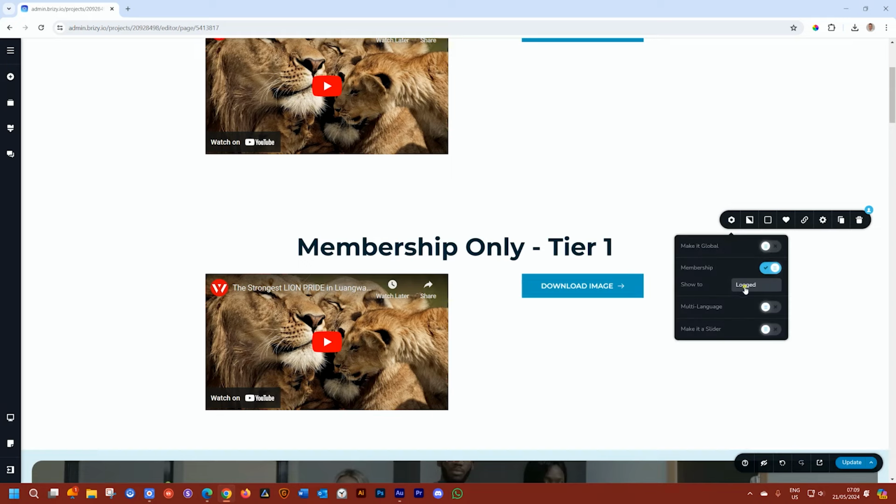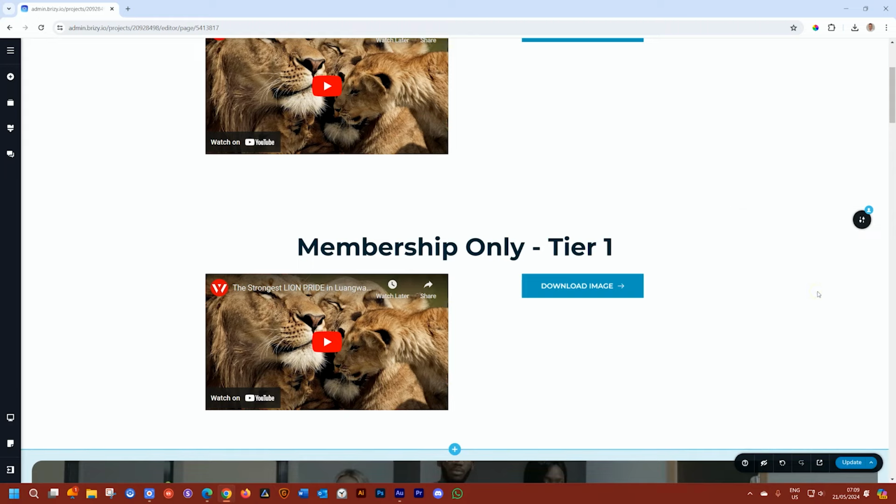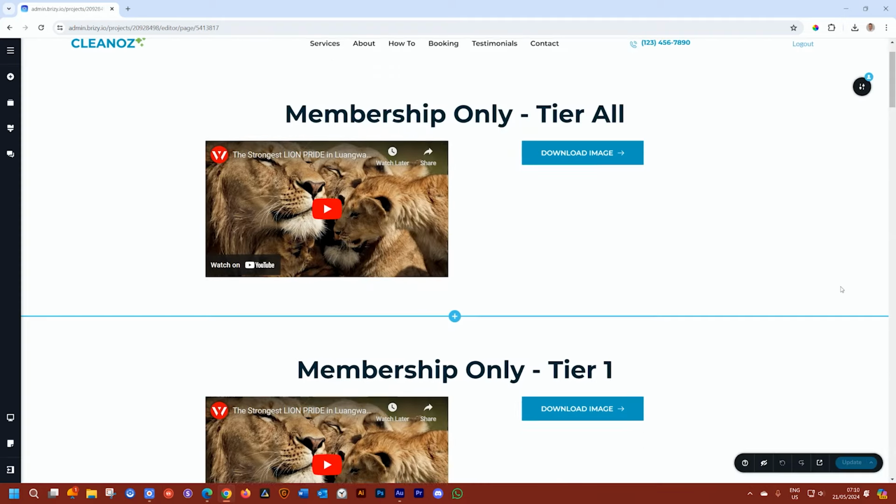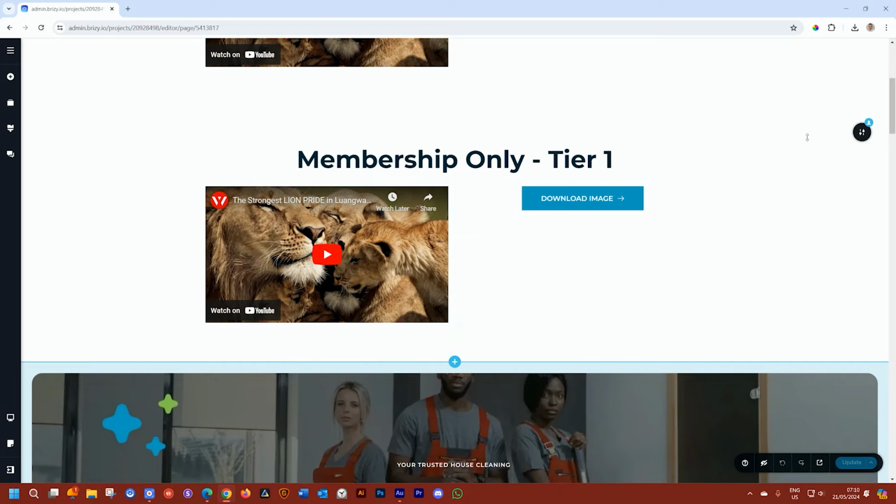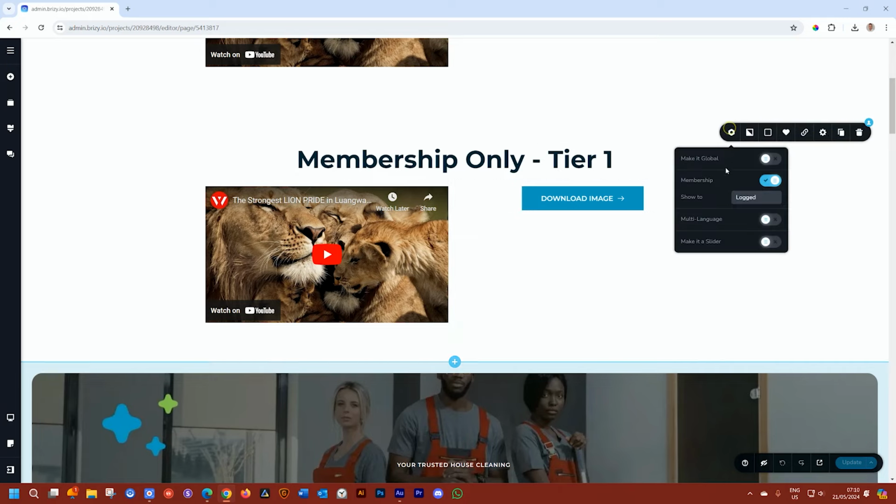Now, when I click on show to, you're going to see that the tier 1 and tier 2 roles are not here. The reason they're not here is because we need to refresh this page. So first thing I will do is save, Control or Command S, and then we can just reload with Control R, Command R, and then we will be able to look at those new roles that we've created. Let's go to the tier 1 block, all the way to the left, show to, and there's tier 1, tier 2.